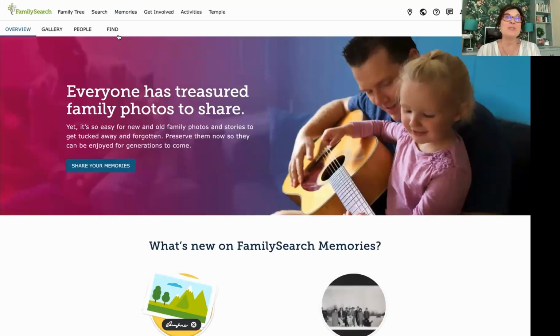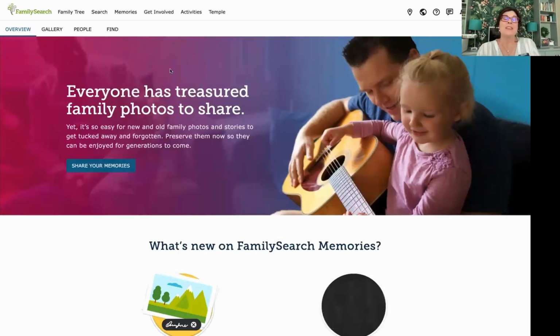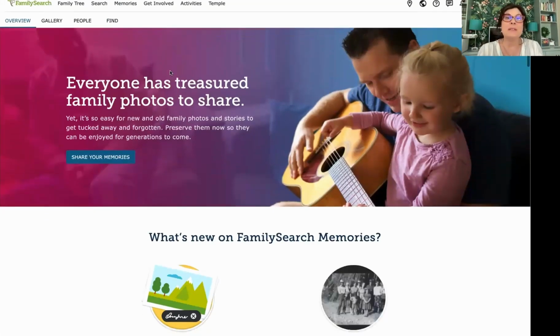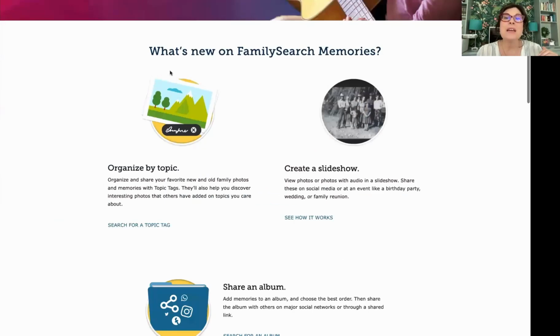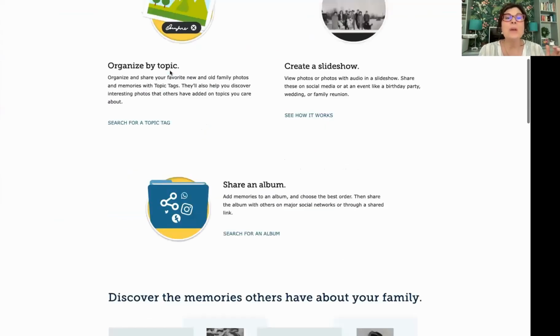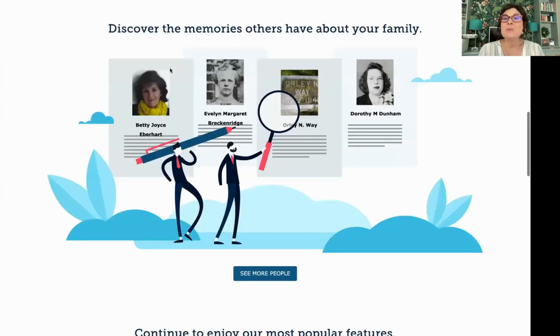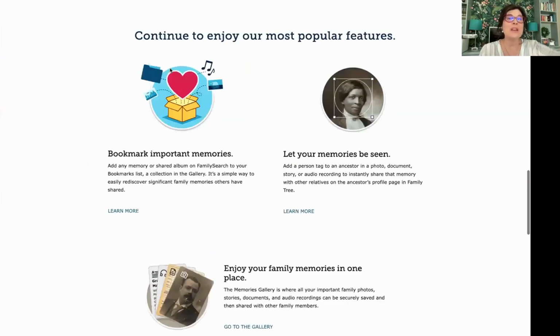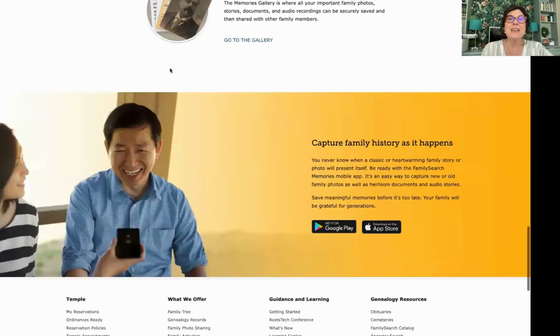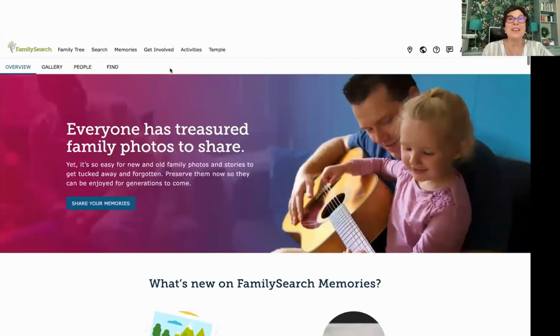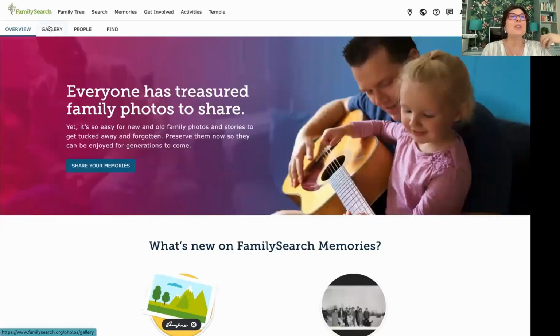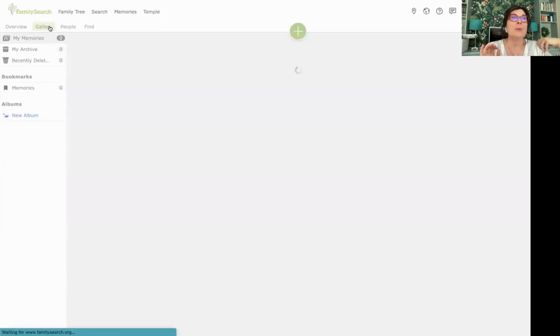So if you're interested in that, I love looking at this because the overview always is going to tell you, okay, this is new. This is what's happening. This is what we have done. And again, you can explore all the way down and just see what it offers you. So here is my gallery.